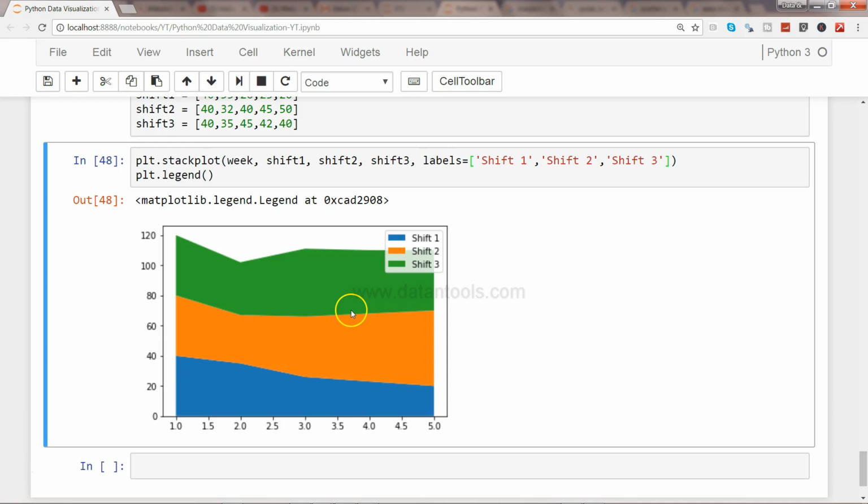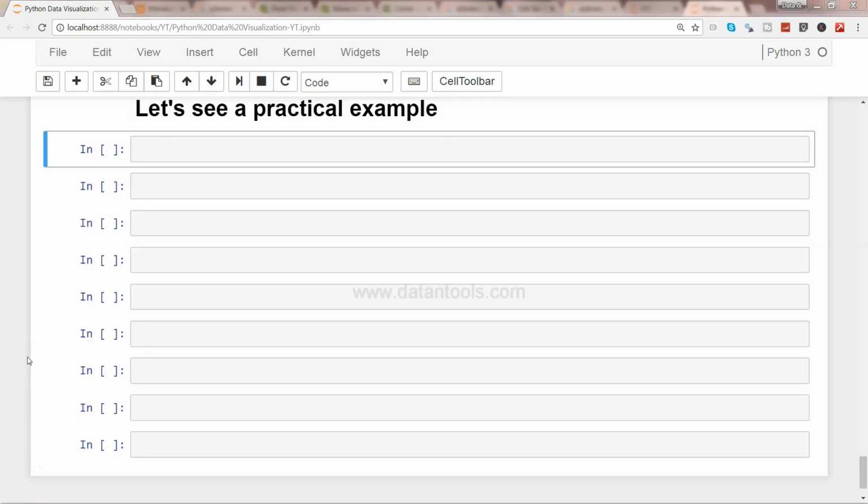Hi there. In this video, I will talk about a practical example where you can use data visualization. Generally, practical scenarios are different from what you learn from theory or tutorials. So far I've shown you some basic examples of how you can use the Matplotlib library, but in this example my motive is to give you a taste of what a real-world situation looks like, and how we proceed with the visualization.